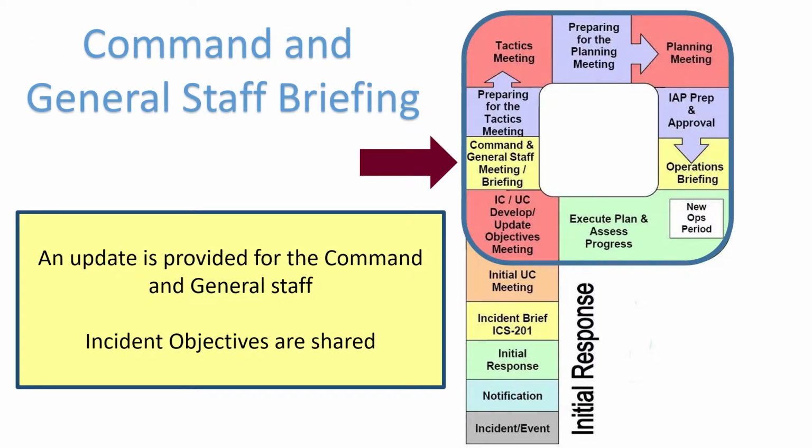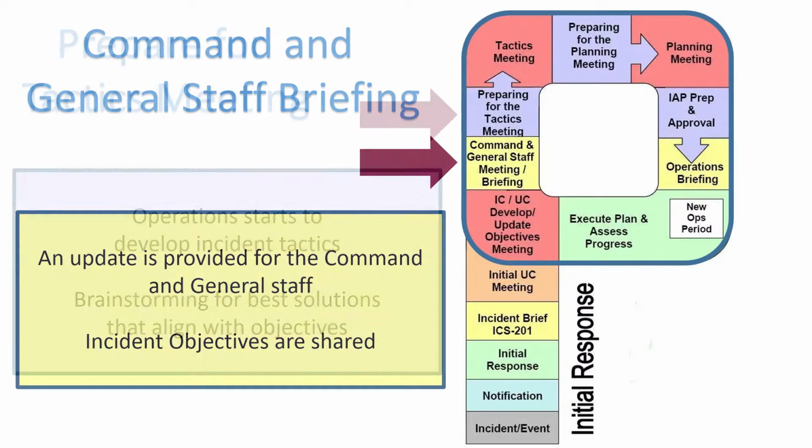This meeting, as the name suggests, is for the Command and General Staff, which includes all section chiefs and all command staff. At this point, an overall situation briefing is conducted, and the incident objectives are shared with the team. Any additional items from the incident commander, such as guidance, will be shared at this meeting, and it is designed to get everyone on the same page. A meeting schedule will also be set or shared during this briefing by the planning section chief, so everyone is aware of expected timeframes.